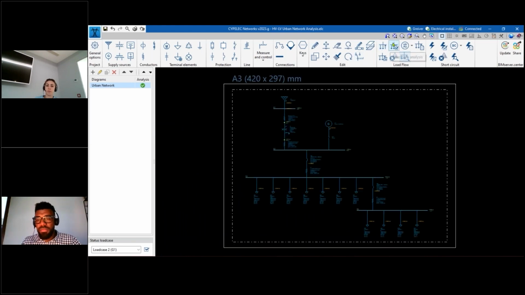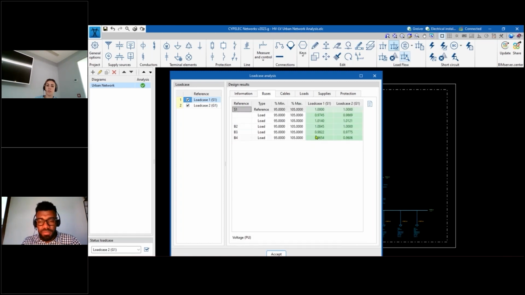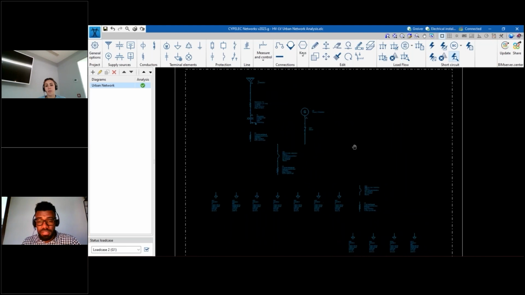So now if we console the checks and we go to the boxes, we'll see that the one that before wasn't meeting the minimum, now we got 90A and 90C. So it means that we are losing in this one only 2% and in this one around 3.5%. All right. So now I'm gonna go back to do the short circuit analysis just in case.